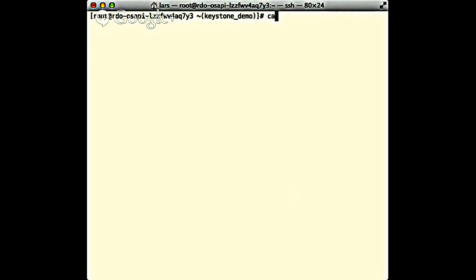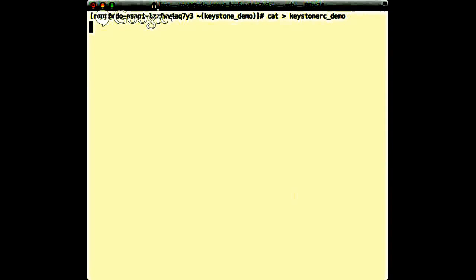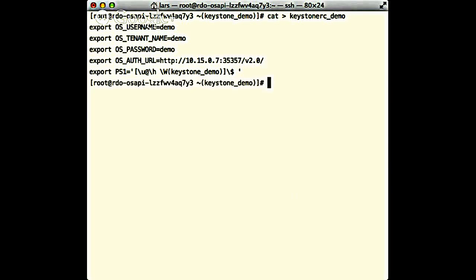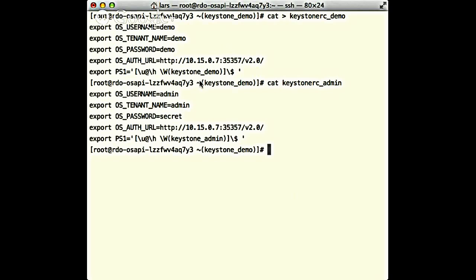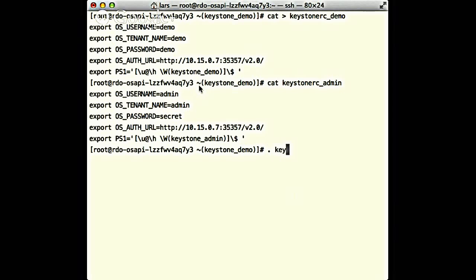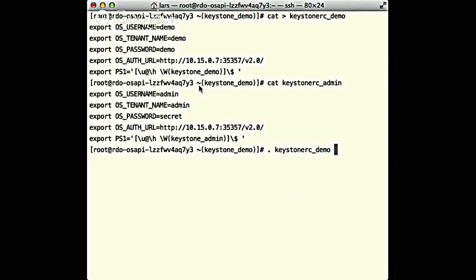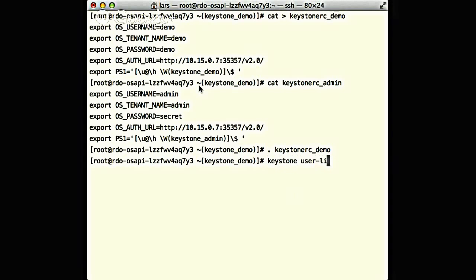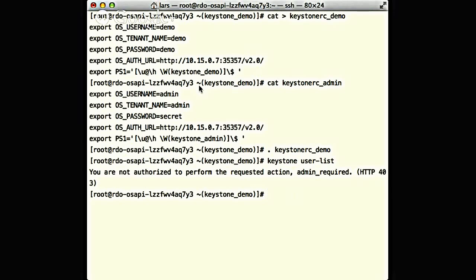I wanted to do it this way. And I may need to update that auth URL. Let us just verify that that is the same. Nope, that looks good. So at this point, we're going to become the demo user. And we should find that there's some things we can no longer do probably. Yes, excellent. So now we are the demo user.